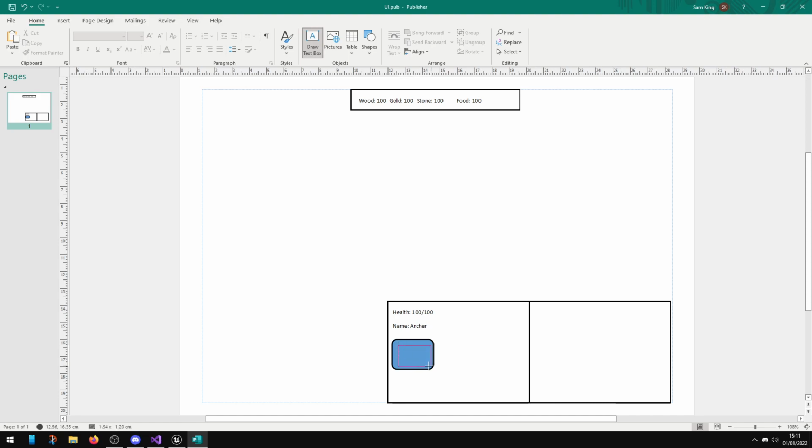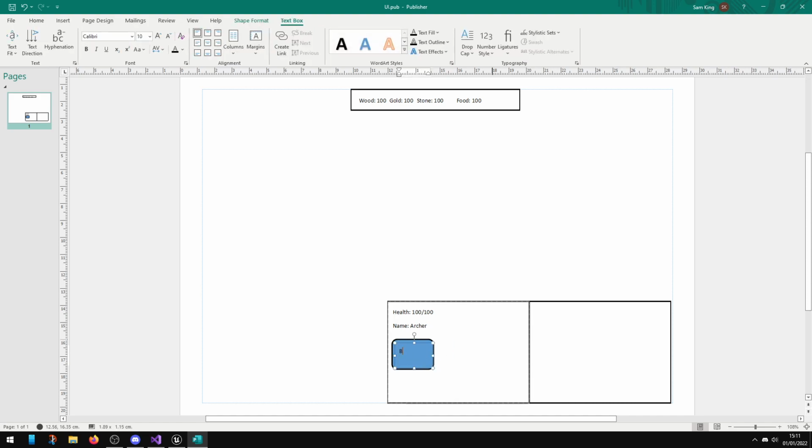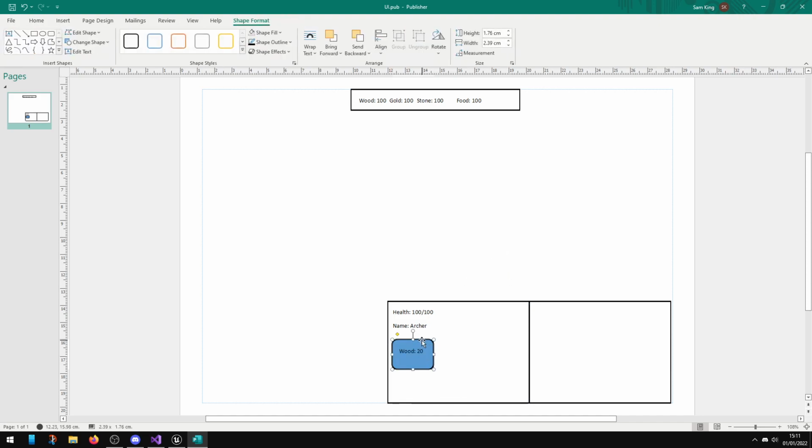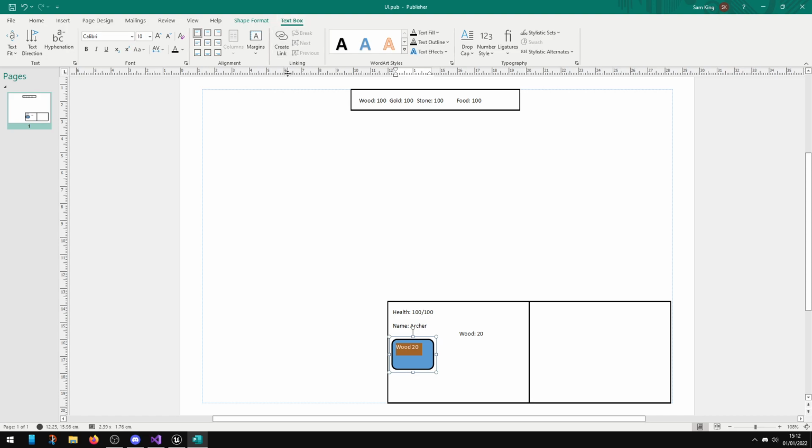So this will be like, I don't know, wood 20 or something, right? Can these just have text in them? I think they can. Yeah. No, it's not text wrapping. It's not alignment. Text box.